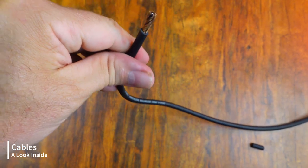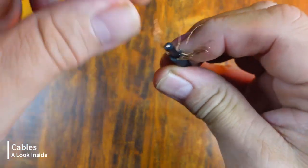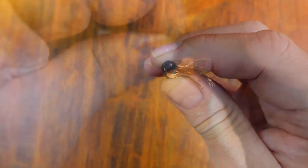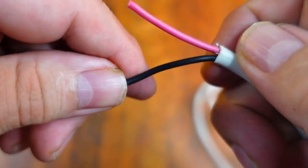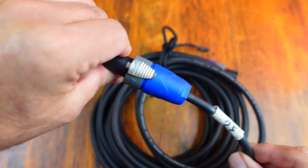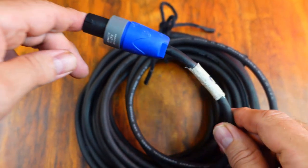An instrument cable has one conductor and, importantly, a shield. A speaker cable has at least two conductors. The beauty of speak-on connectors for speaker cables is that they cannot be mistaken for an instrument connection. You know it's a speaker cable.